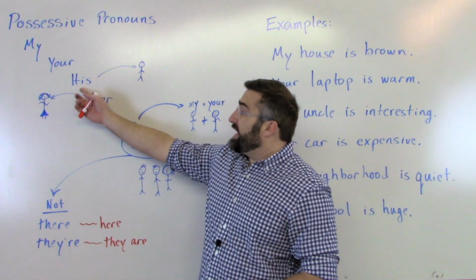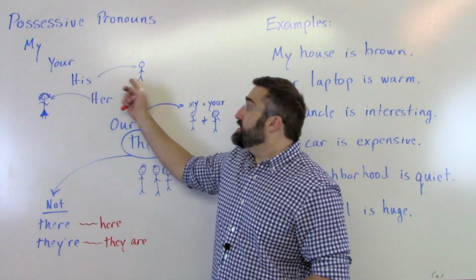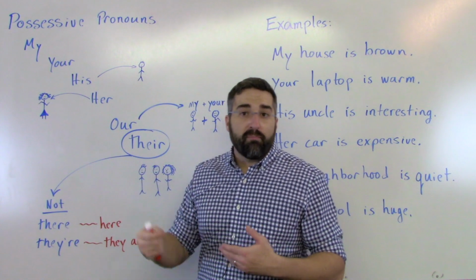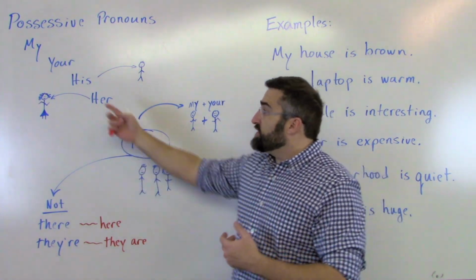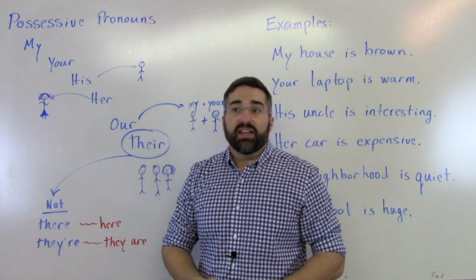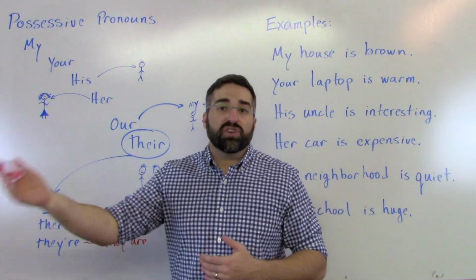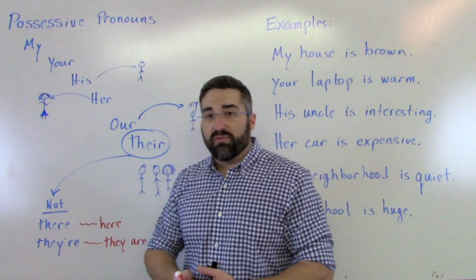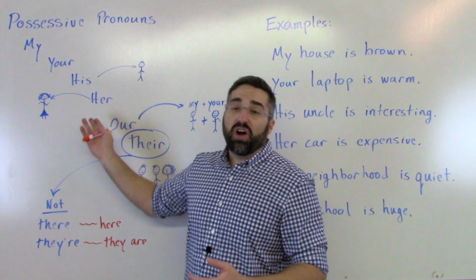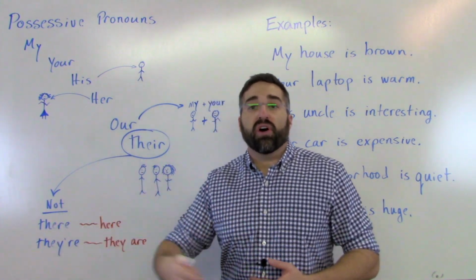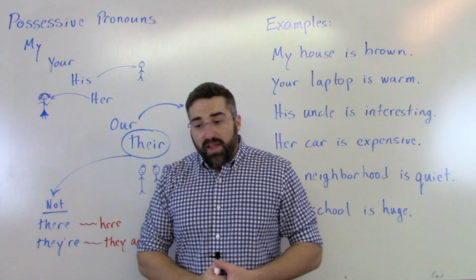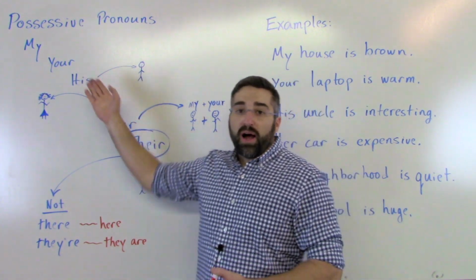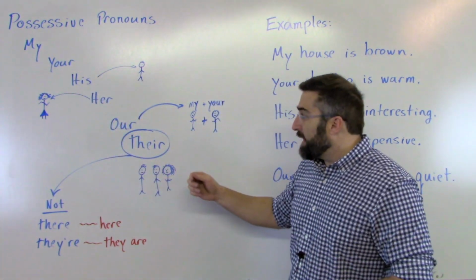We also think about his and her. His belonging to a boy or a man. So we want to say it is his, right? His friends or his car or his house, whatever we might say, as well as her, her friends, her car, or her house. So those are for boys and girls, men and women.